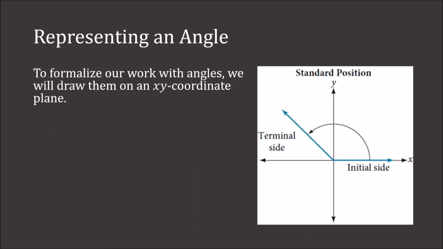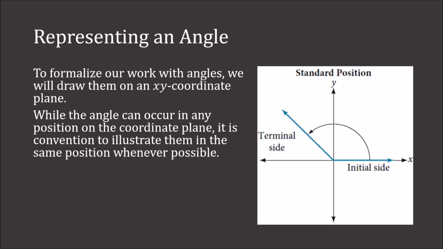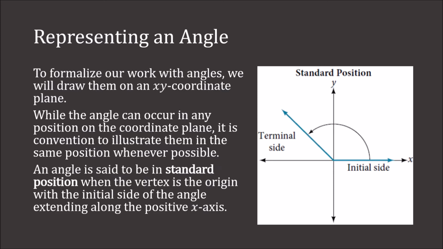So to formalize our work with angles, we will draw them on an XY coordinate plane as shown here. Now, while the angle can occur in any position, it is convention to illustrate them in the same position whenever possible. And we call the most commonly used position the standard position. And an angle in standard position has the vertex at the origin and the initial side on the positive x-axis.